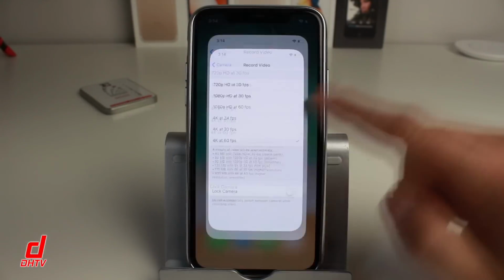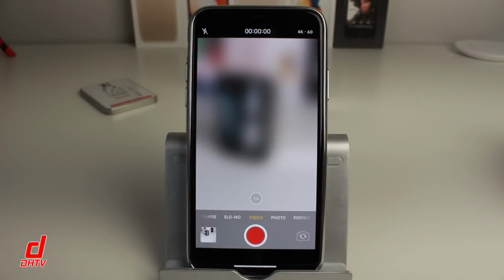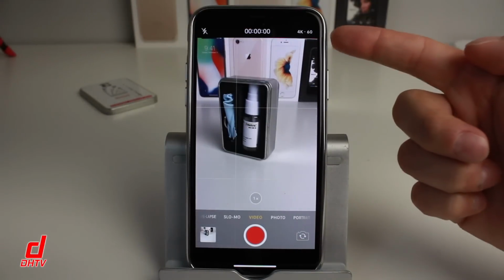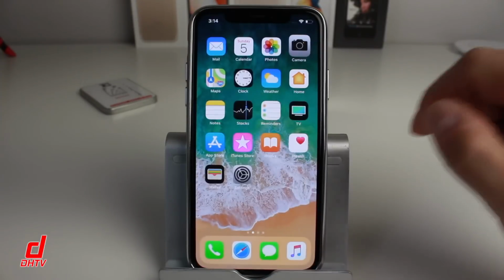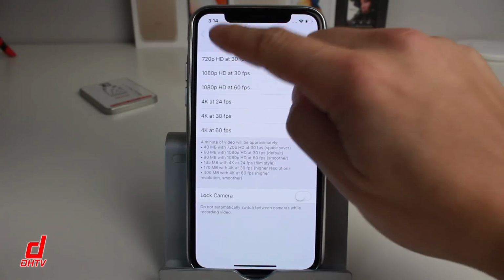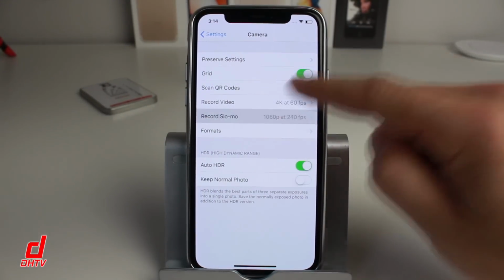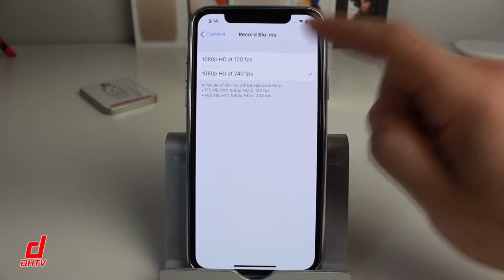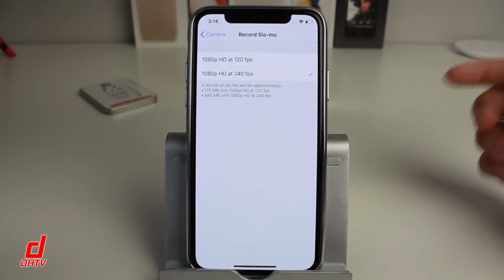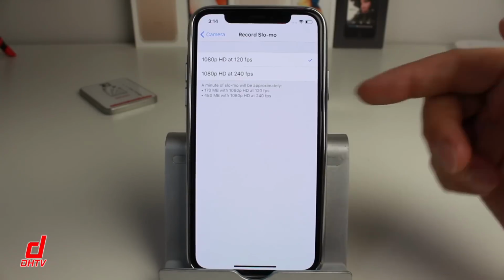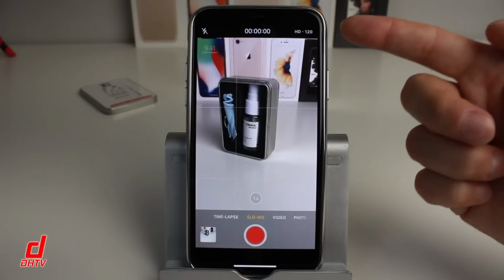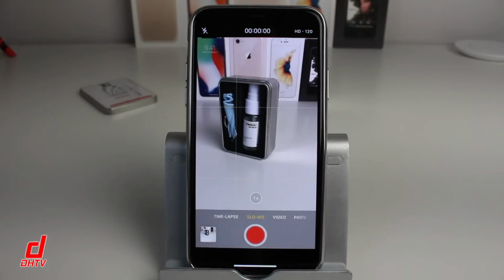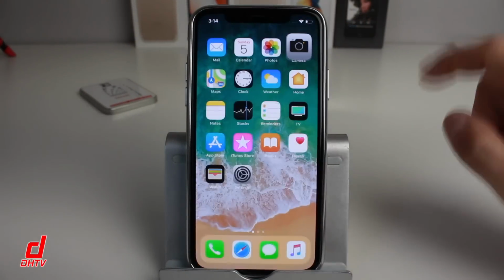But when you do set it to anything other than the default and you open your camera app here, in the video section, you'll see at the top right the quality you're recording in. Same thing goes with the other setting here for the slow-mo. We'll tap on that. The default here is actually 1080p at 240. So if we change that to the 120 option, again, you have estimates here. We'll open the camera app and go to our slow-mo. We can now see we're recording at HD at 120 frames per second.